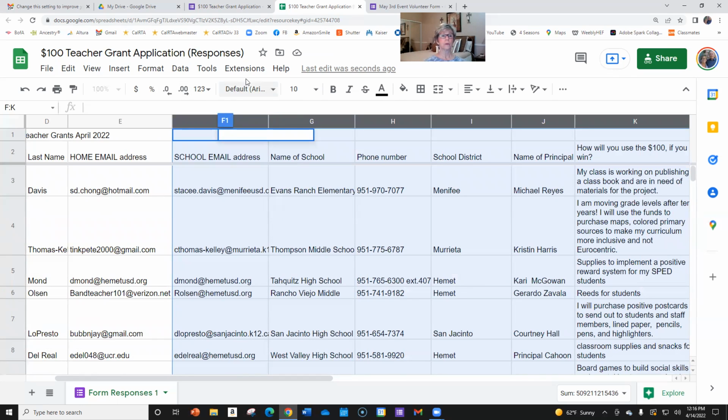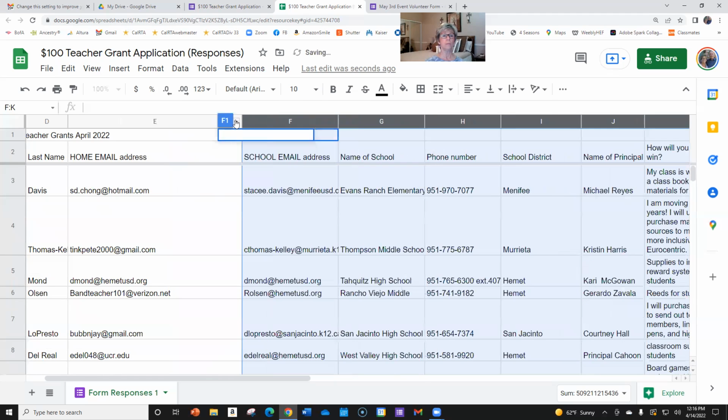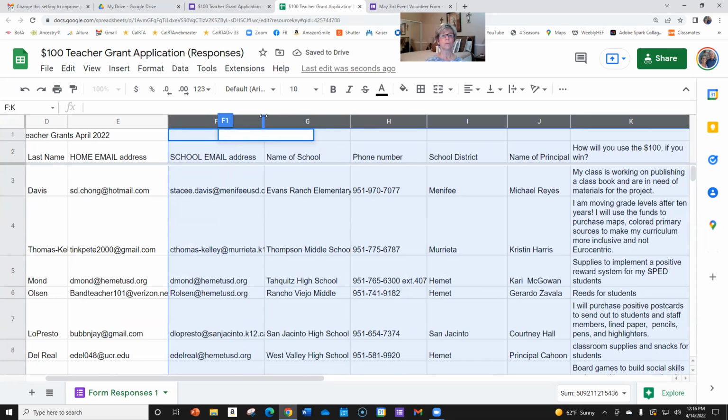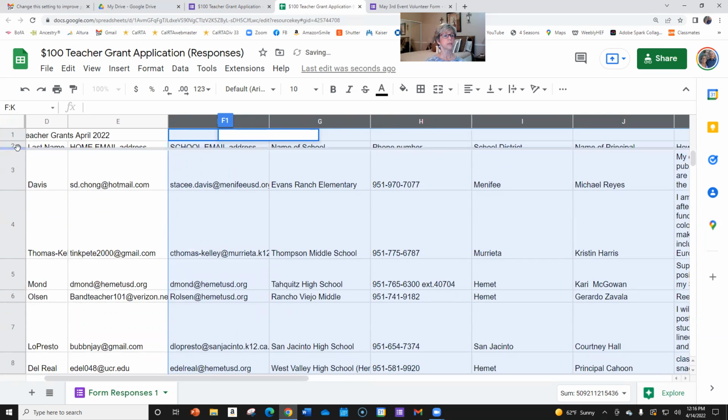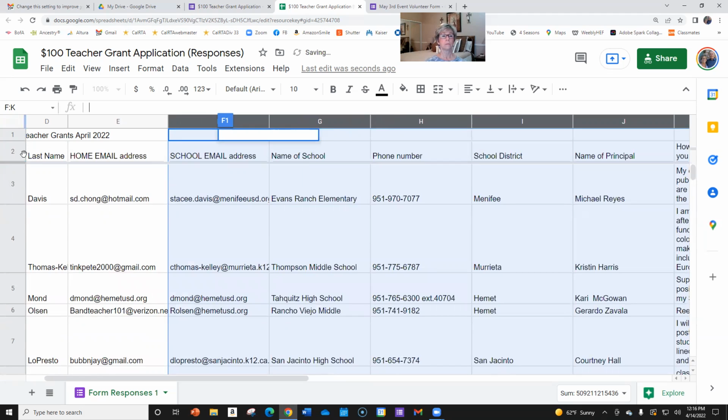I think that's it. You can slide, by the way, you can slide these columns and make them wider. Just slide up at the top here, up by where the letters are. You can slide them, make them narrow, make them wide. You can slide over here where the numbers are. You can slide those up and down, make them skinny, make them fat. I'm not going to get into a lot of this. This is a whole other training on how to do Excel sheets. Okay, any questions on all of that?